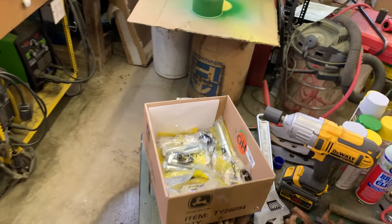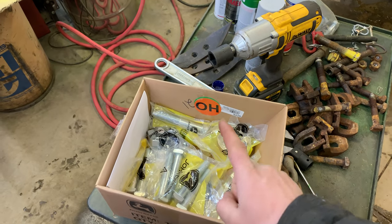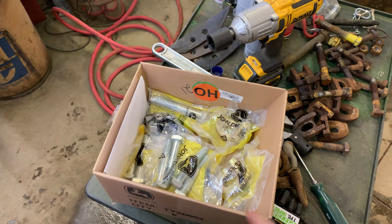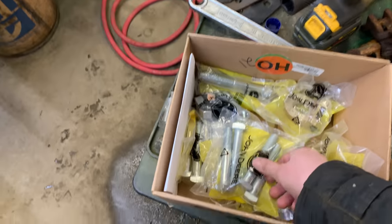I did stop by the local John Deere dealer here on the way home. You folks have a guess how much this box of bolts cost. I'm not going to tell you this episode. You'll have to guess. Put it down in the comments below. How much do you think this box of bolts cost?